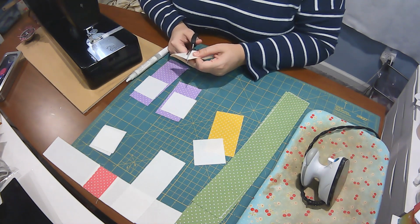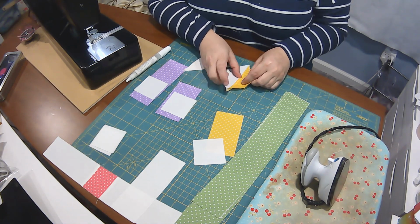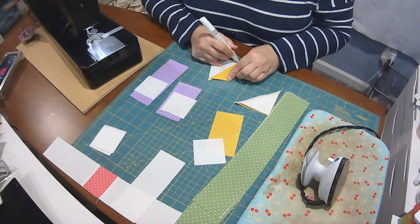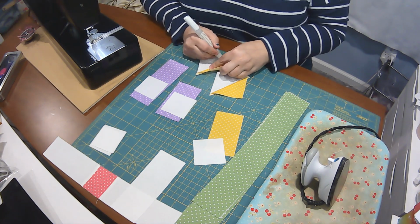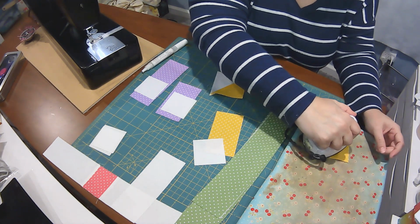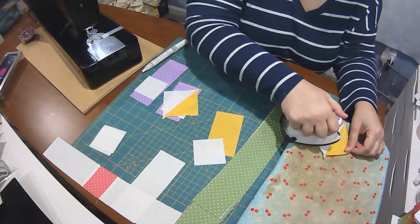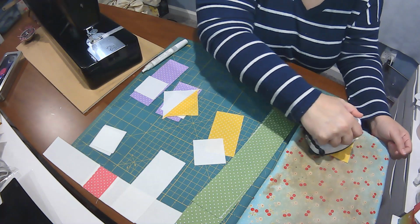You can cut it with a rotary cutter, your favorite scissors, whatever you like. I'm just cutting right on that line. And then we're going to press it towards the print, whatever fabric you're using, or if you're using this fabric, the yellow. This yellow is really pretty. I'm not a huge yellow fan all the time, but this sunshine yellow, it's pretty gray today here where I live, and this is kind of giving me some sunshine, so I like it. So we're going to press that. And you're going to make 4 half square triangles for each block. So 8 altogether if you're doing both blocks at the same time.